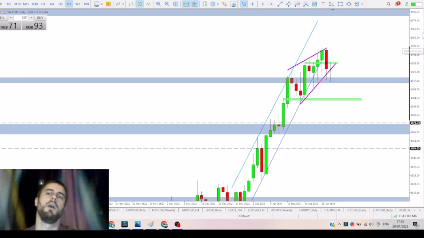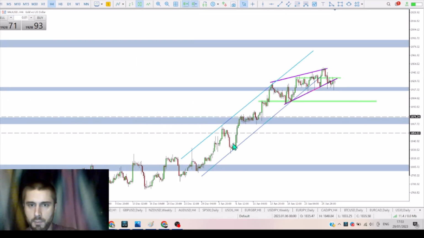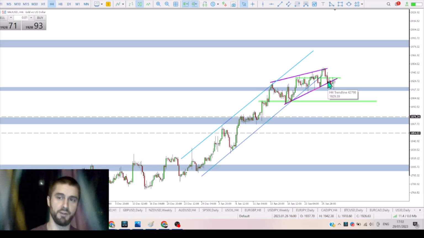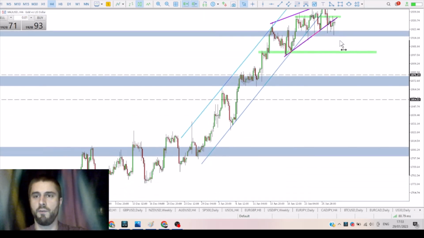First is this bearish engulfing pattern on the daily chart, and second, if we go to the 4-hour chart, we can see that price was moving in this bullish channel. After that, it started breaking the channel and created this beautiful rising wedge pattern, which in our pattern and trading strategy is a very nice reversal pattern for a short trade.